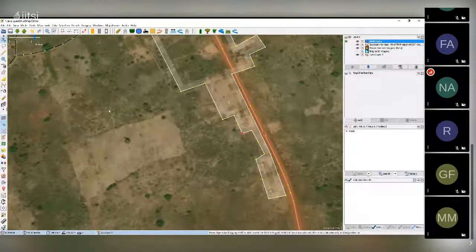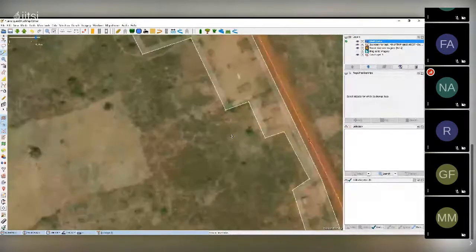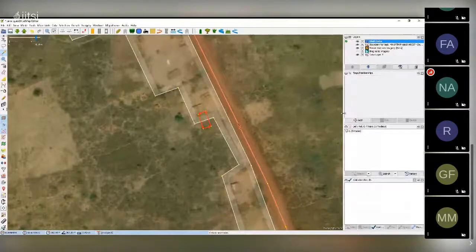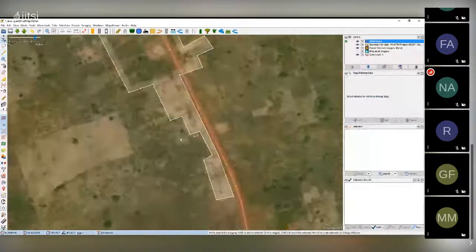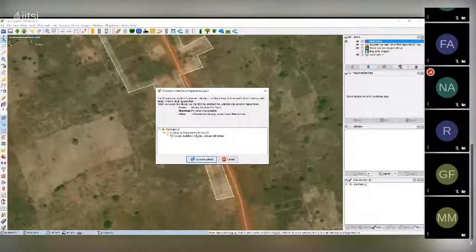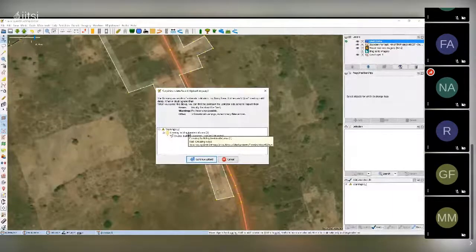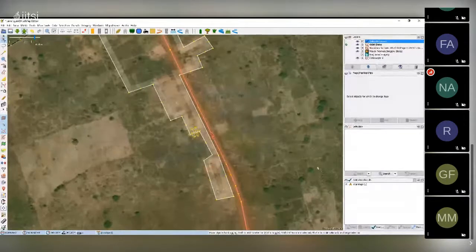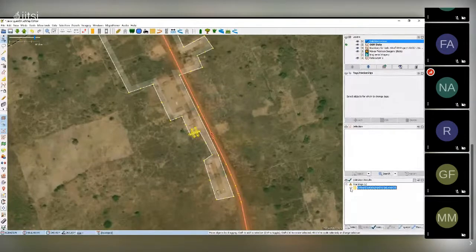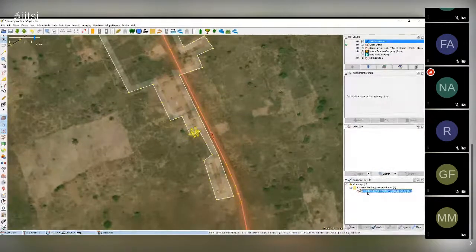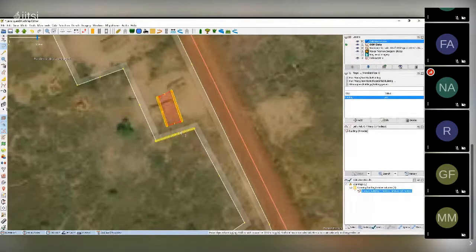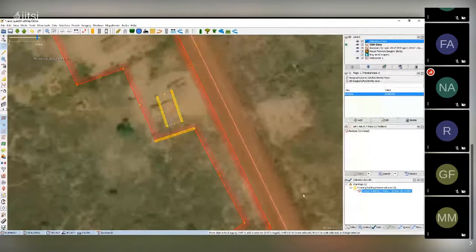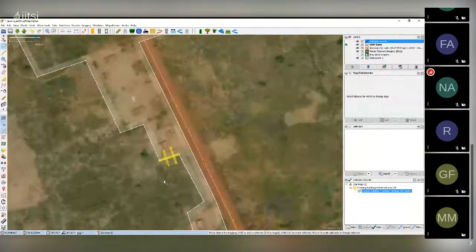For example, okay, we can try to do it now. For example, if we have here this building, which is not bad. Okay, like building, yes. So now we will upload this data, and you see, is this the warning that was appearing? So just close the window, go to the warnings, and you see here that you have all the warnings. If you have a lot of warnings, just by right-click, zoom to problem, and you can see which is the problem. And so maybe you need only to move the building or to move the residential area, and then okay, you have fixed the problem.